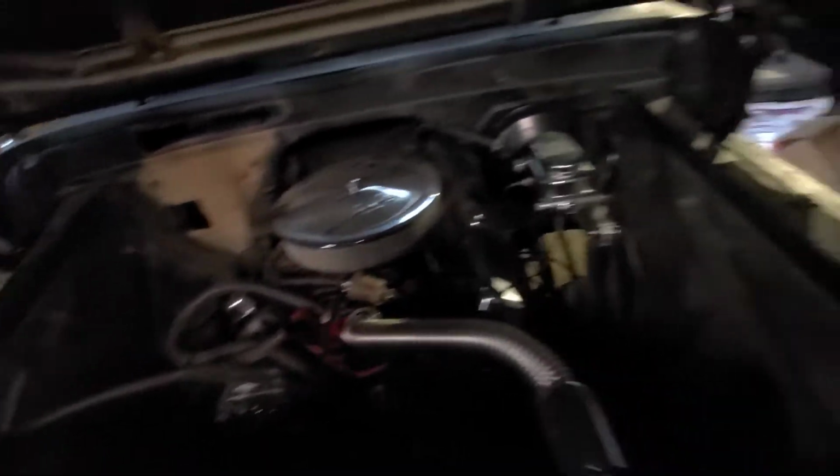But yeah, power steering, power brakes, soon to have AC. Can't beat that. Can't beat that at all.